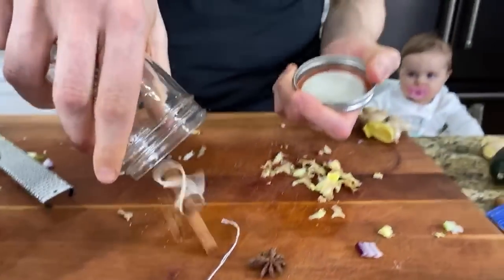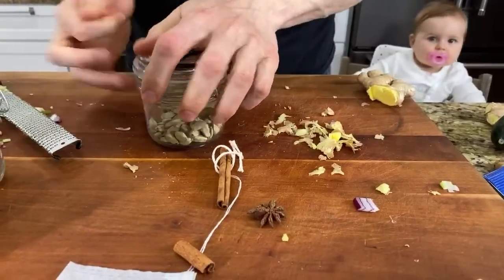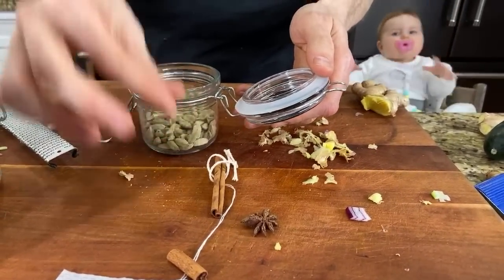This is our last cinnamon stick, baby. You better go to the store. Yeah. Am I in charge of the cinnamon sticks? You better buy some more. And we take a cardamom pod.